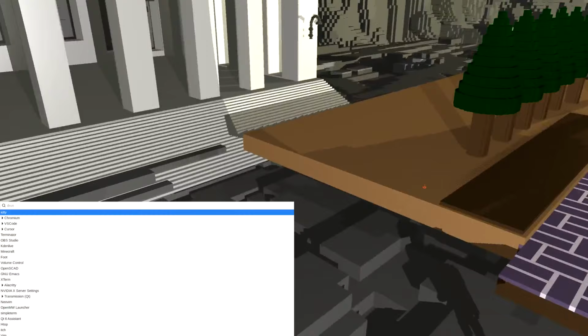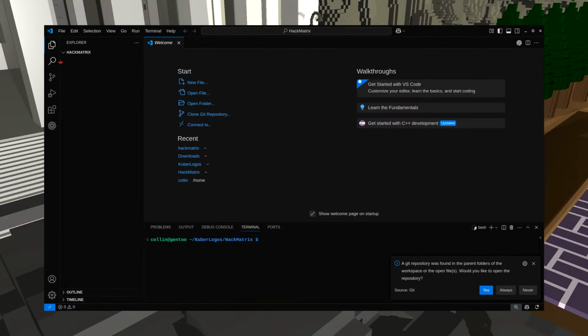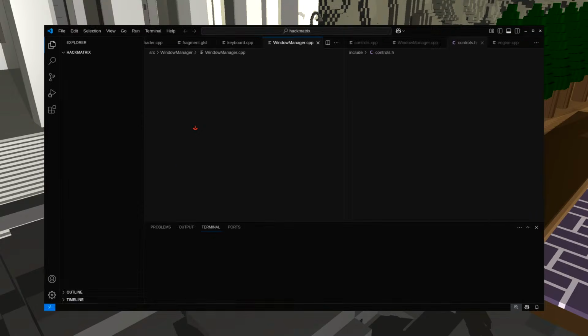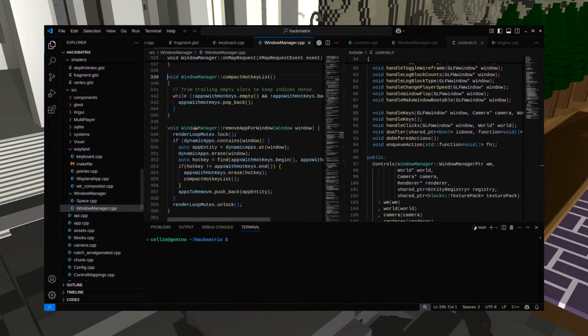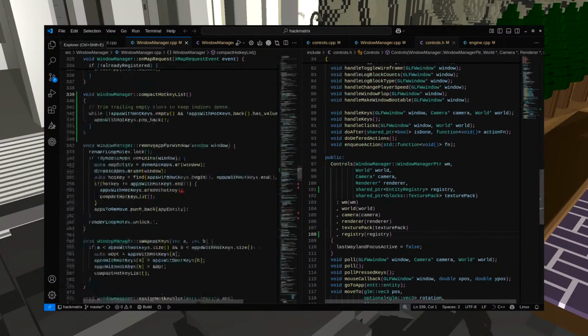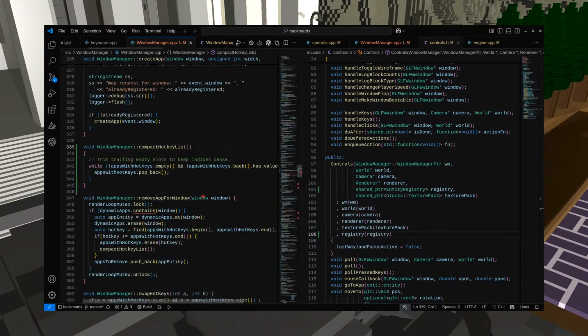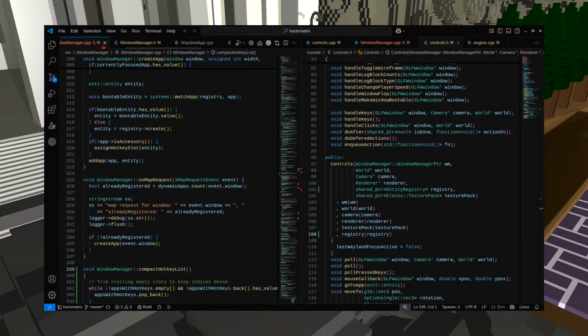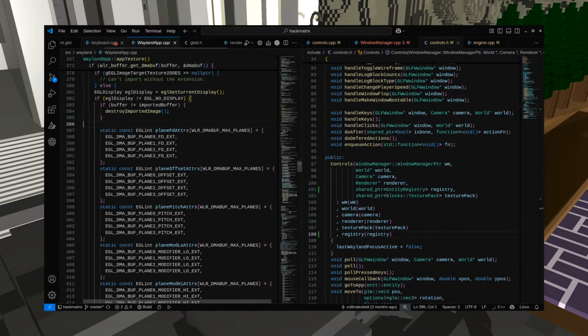Okay, so let's open up VS Code again. So now that I've sort of refactored that problem, I want to sort of fix the hotkey swap. Get rid of all of this.